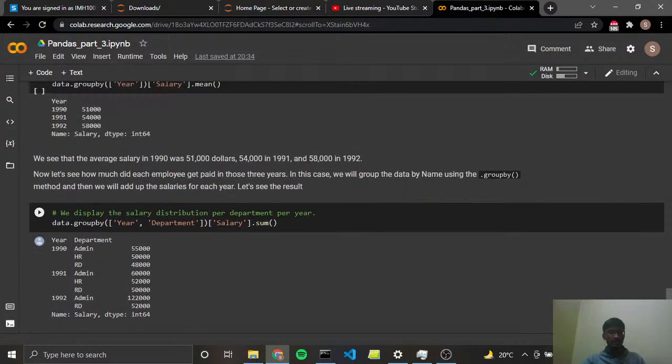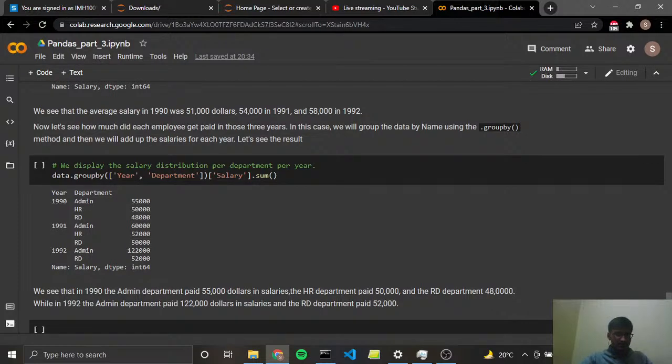Okay. So basically we have reached the end of this entire thing. We see that in 1990, the admin department paid $55,000 in salaries, the HR department paid 50,000, and the RT department paid $48,000. While in 1992, the admin department paid $122,000 in salaries and the RD department paid 52,000.